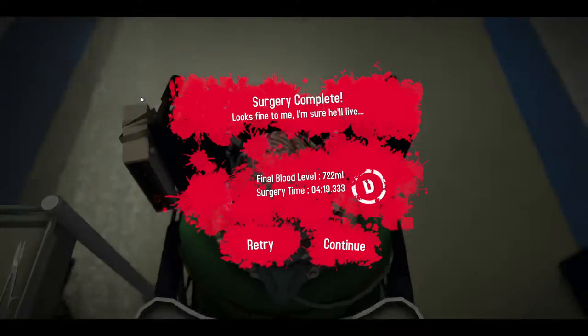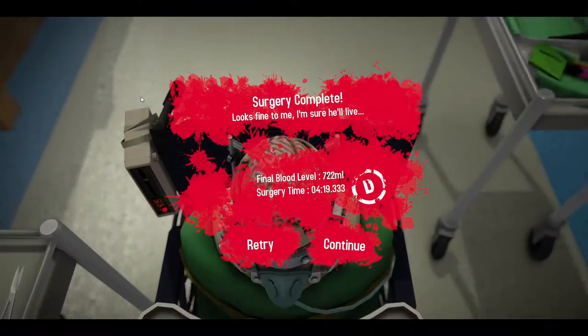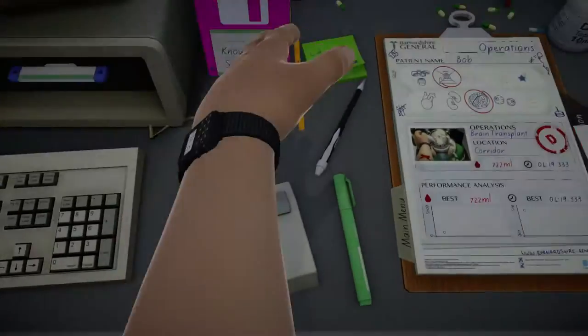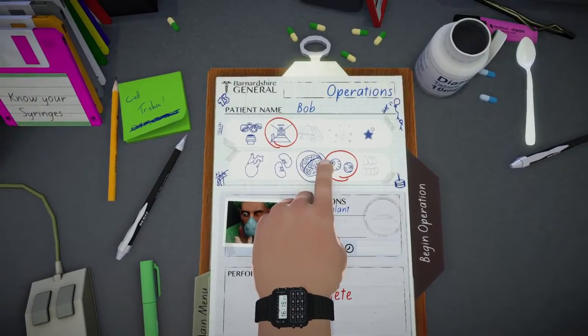Yeah, he lost pretty much all his blood. We dropped his brain on the floor. I'm sure someone will pick that up. But yeah, we did it. That was hard though. Brain surgery is quite hard because he loses blood very quick. Now the fun begins.